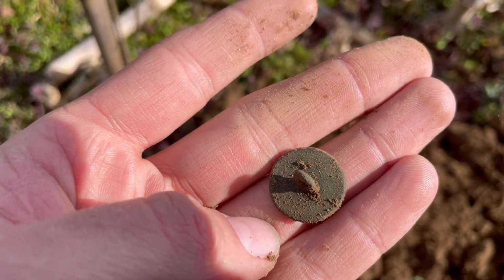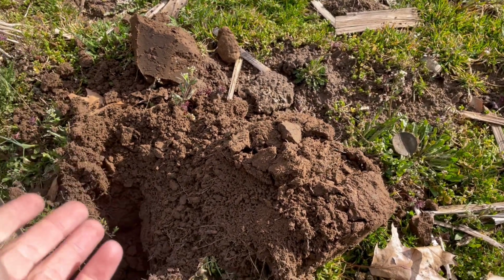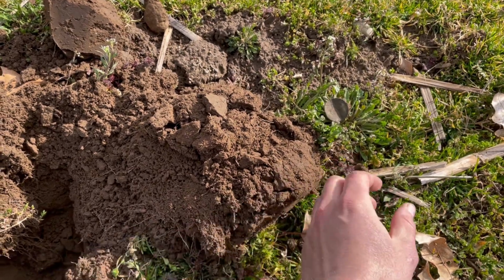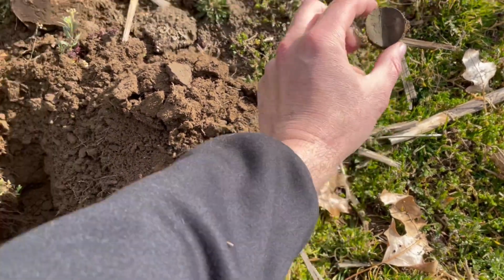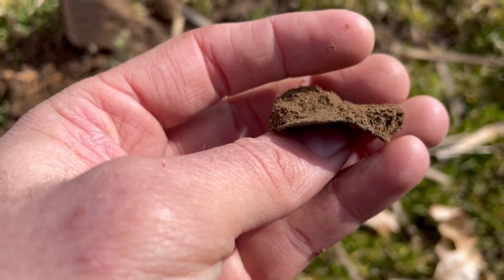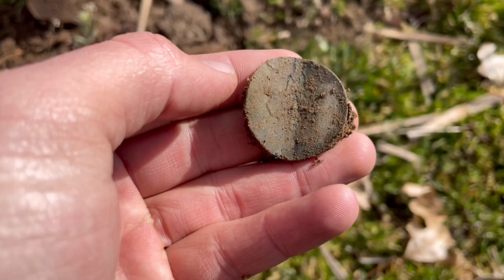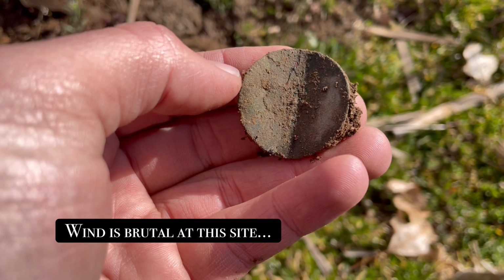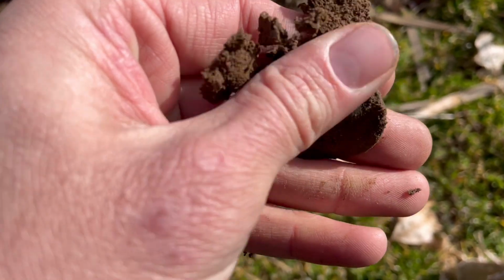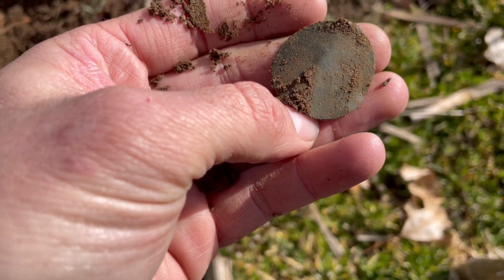Let's keep at it. You see that? I literally flopped it out, and that thing just went boop, right there. Oh, we're looking like it's going to be a dandy button. It's far too thin to be a copper, and it was ringing up a solid 19. Let's see. Is today the day where I get a GW button? Is today the day? It's not looking good.